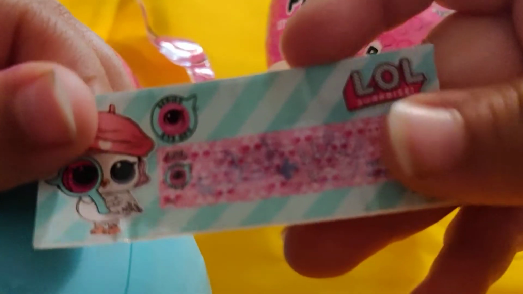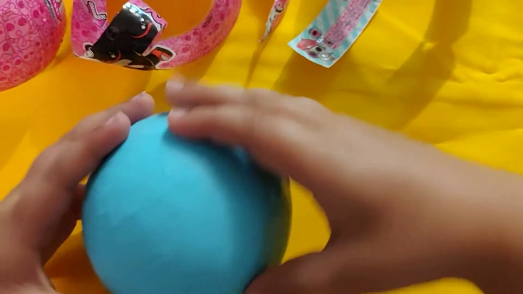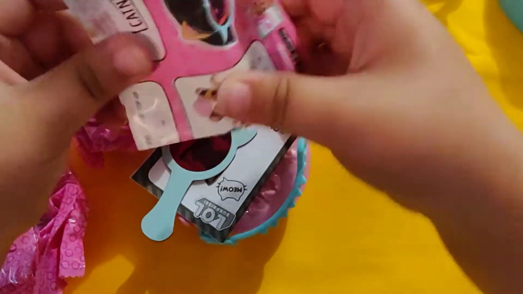Wait, I see faces and a crown. Drama queen. Yeah, drama queen. Is there a ball? Is there things in it? Okay, I'm gonna check the checklist real quick. I'm actually really nervous.